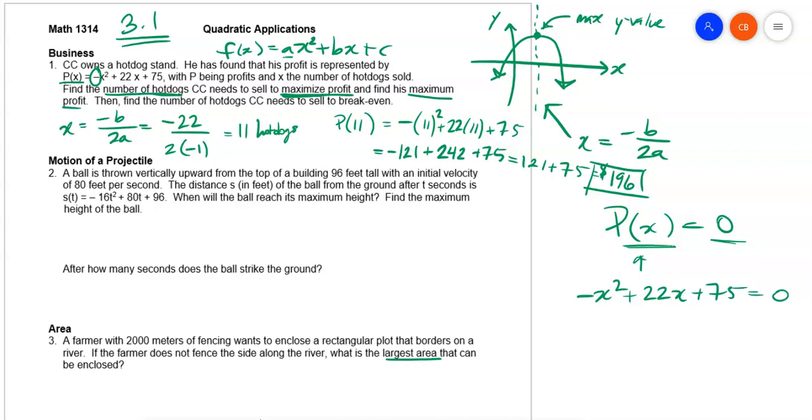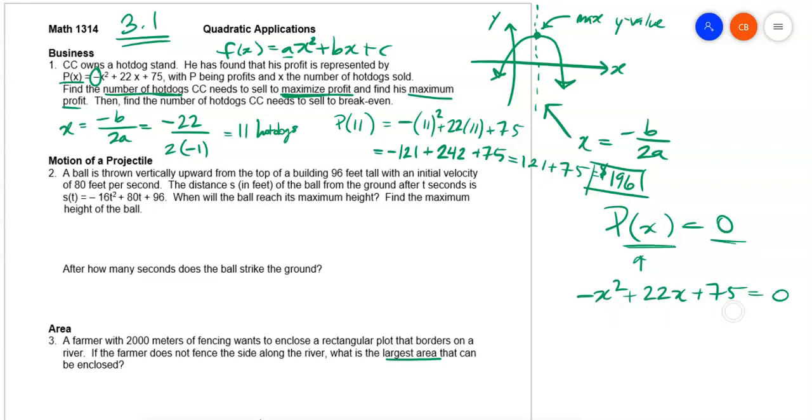And this is just a quadratic equation that we could solve using a number of different techniques. The quadratic formula comes to mind just because it's already in standard form. And so we could just plug in these coefficients into the quadratic formula. But the quadratic formula requires you to square the b term. I don't want to do 22 squared, and then it's going to use this 75. It seems messy, so why don't we try to factor this one instead?